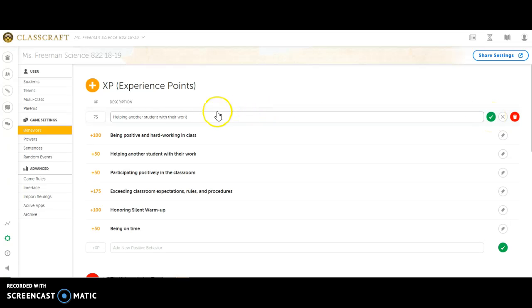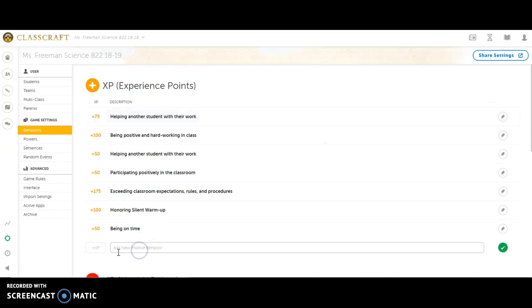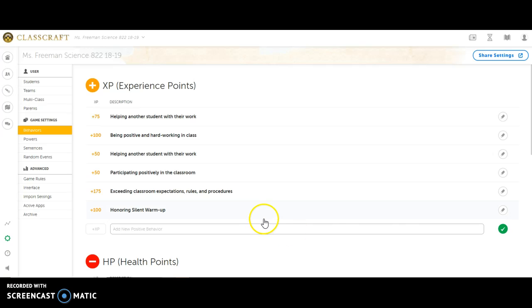Once you like what you have put down, you click on save and it's right there. If you want to add new behaviors, you have this gauge right here that says add new positive behaviors. It tells you how much XP. Once you enter that in, you click on the check. If you want to delete a positive or negative behavior, you click on edit and you click on delete and it's gone.